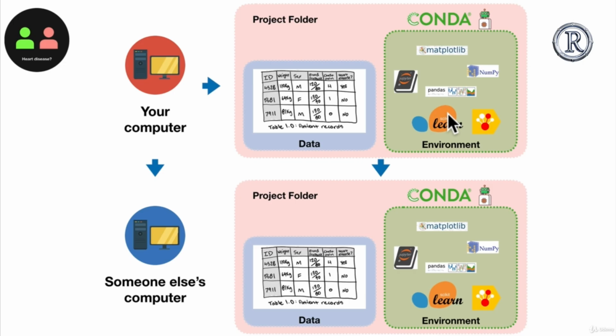So, if you had multiple people on your team and you're all working on a similar project with similar data and similar data science and machine learning tools, the reason we do this workflow is so that you can create a project folder, and then if you had to share it with someone else on your team, you could just send them the project folder that contains the data and your Conda environment, and they would be able to get started straight away.